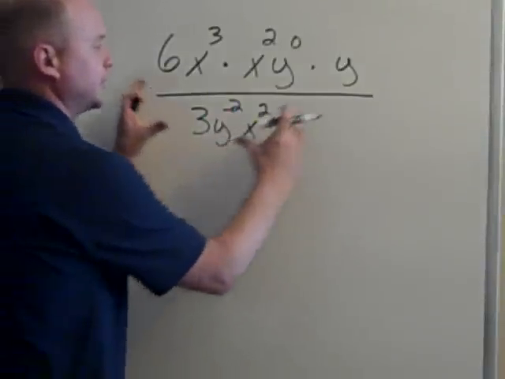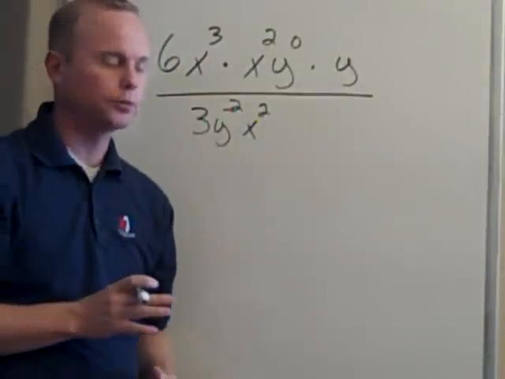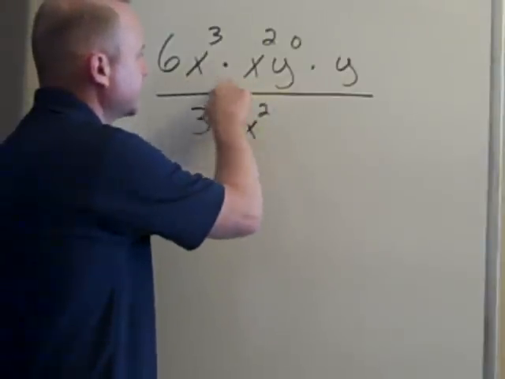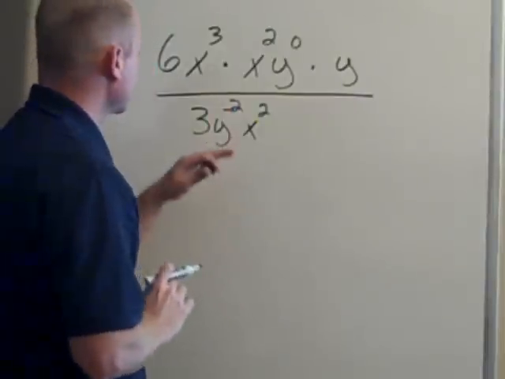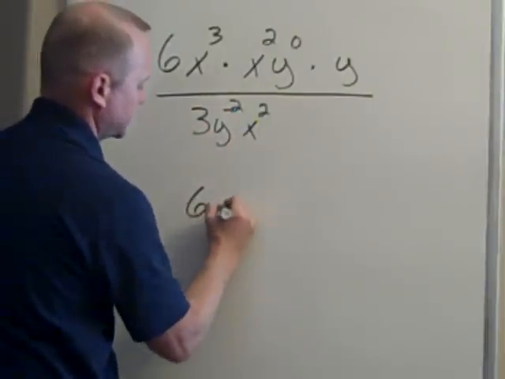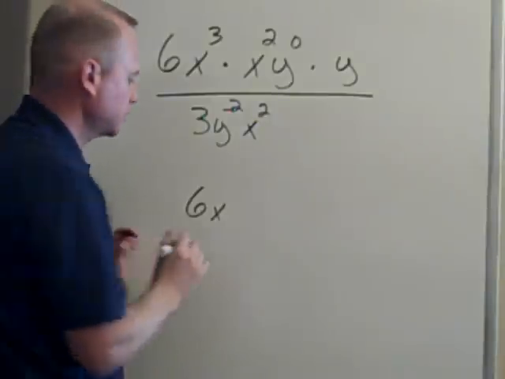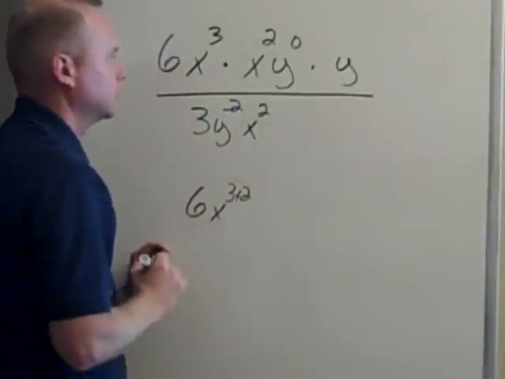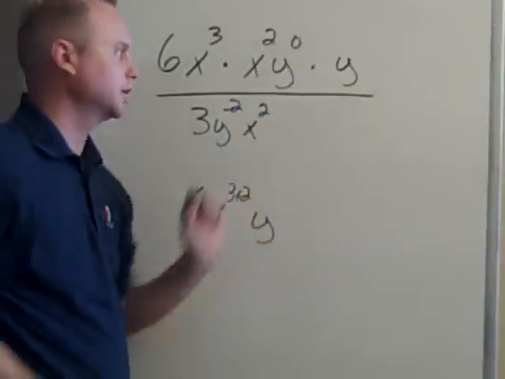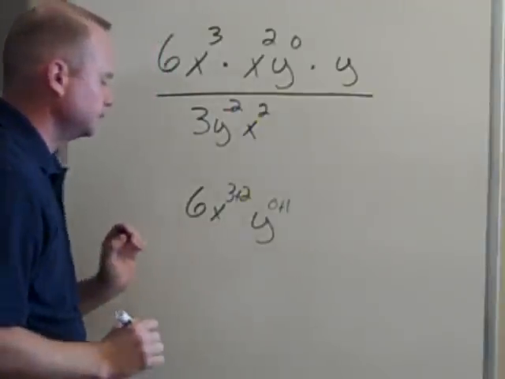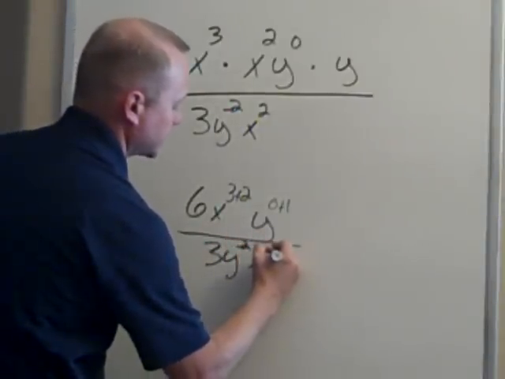All right, on this one, the first thing I'm going to do is identify this top portion. I want to simplify that top portion as far as I can go before I even worry about the bottom portion. I noticed that I had the same base here and here. These y's are the same, these x's are the same. So let's take care of those first. I'm going to rewrite this one. This will be 6x, and if it's multiplication and they have the same base, we simply add their exponents. So this would be x to the 3 plus 2. Now I've got my y's. This is y to the 0, and remember the exponent on this one is 1. So 0 plus 1, and again, it's all over 3y to the negative 2 x squared.